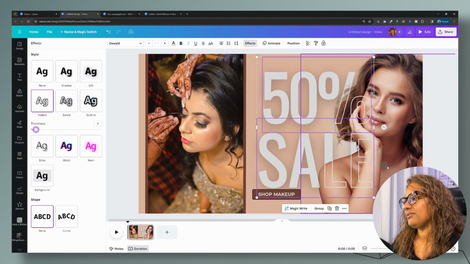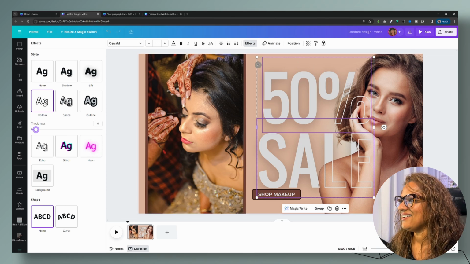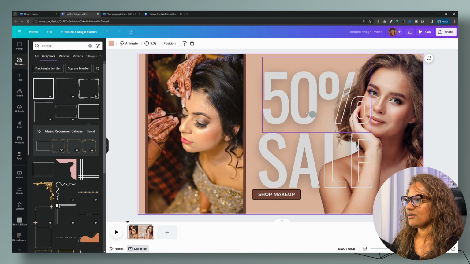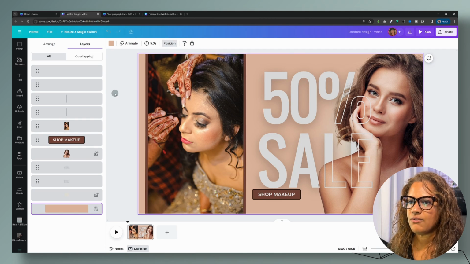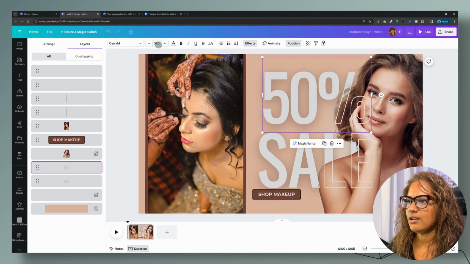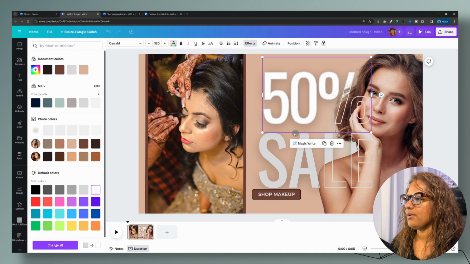And you see how now she's like there's a sandwich between the elements. Okay. And then what you can do to get to the back of the 50% off, you do have to come to the position layers and then click on the elements here and you can change the color if you'd like. But we'll go ahead and brighten it and just make it all white. Let's do that.